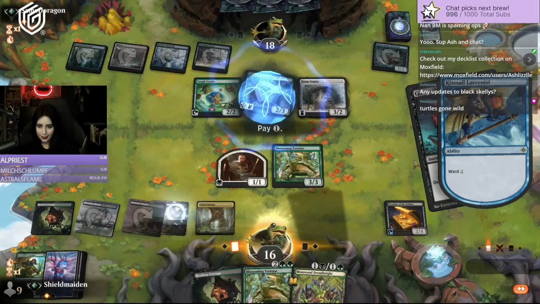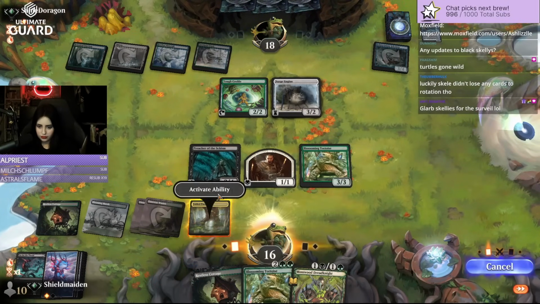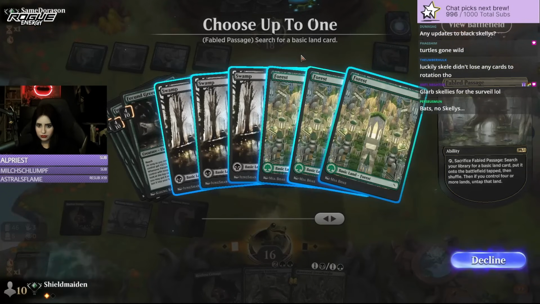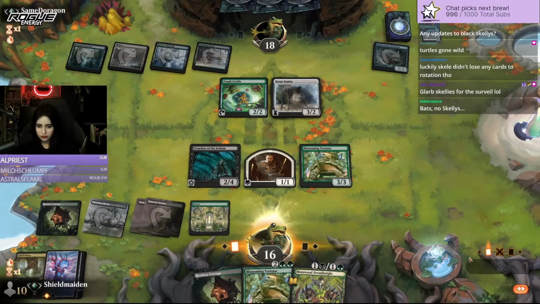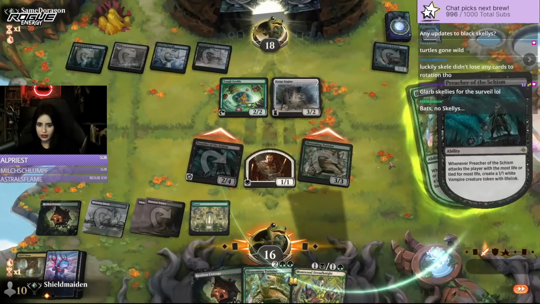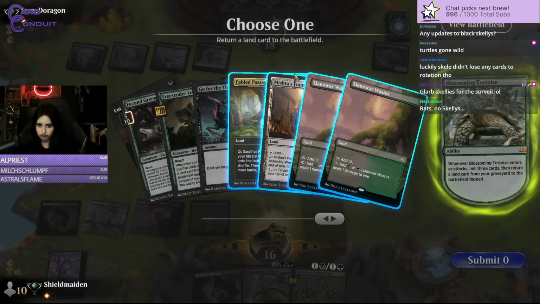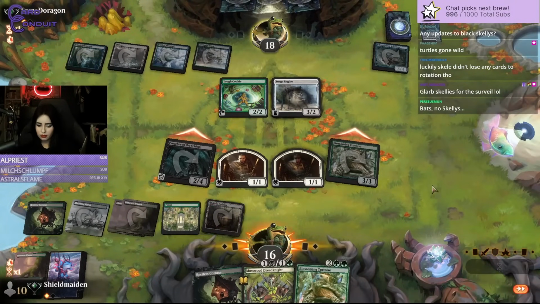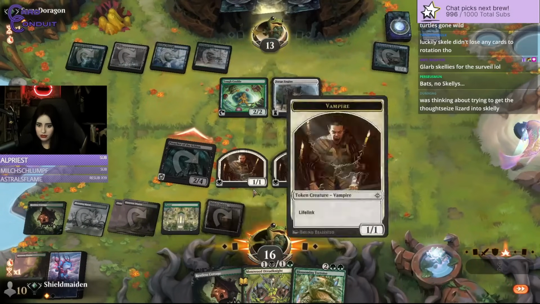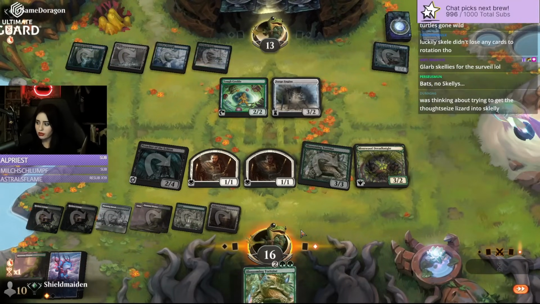I will pay. Skellies didn't lose any cards. Yeah, fortunately. Fortunately. They want to trade with the engine. I'm cool with that, I think. I'll grab the Foundry. Make a nice attacker. Oh shit! No blocks? Alright. We're ramping up with turtles.